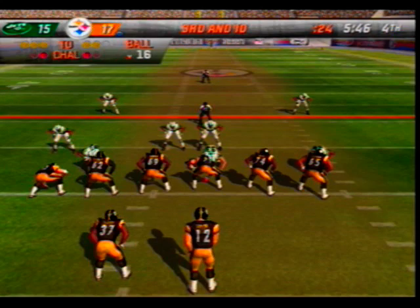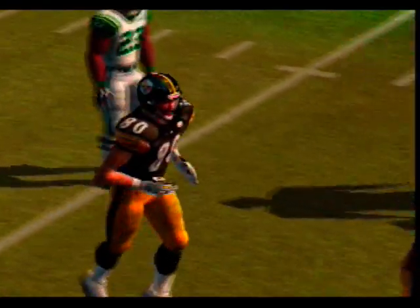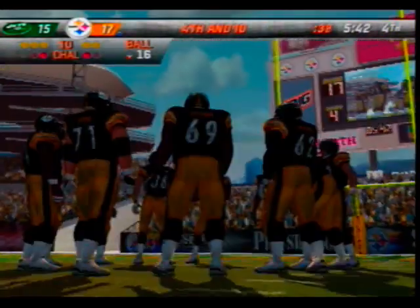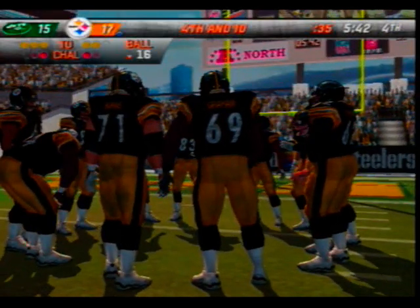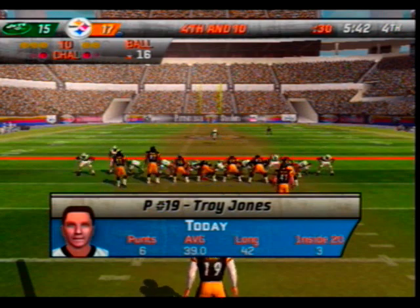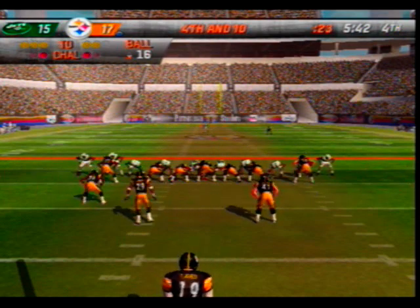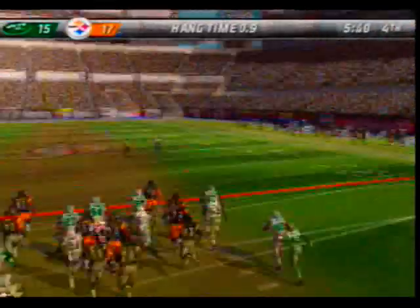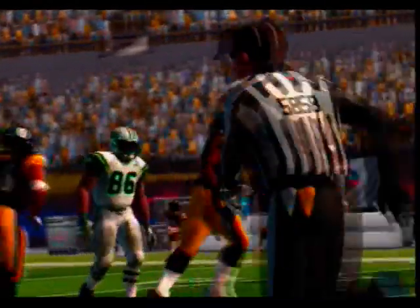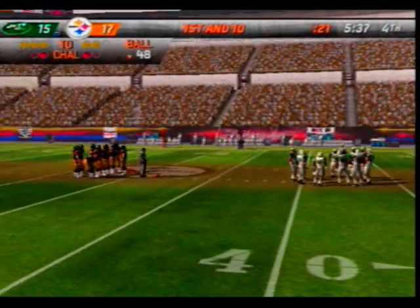Swain from the shotgun. Throwing. Dropped it. Good defense and three and out series are the way to keep your defense fresh and rested. Simeon sets up to run back the punt. He signals for a fair catch. This is just the kind of situation they were hoping for. Now all they need to do is put together a last-minute drive, and they're going to come away with a win. And now it's up to the defense to shut them down.